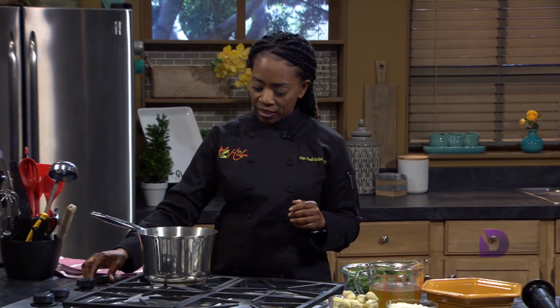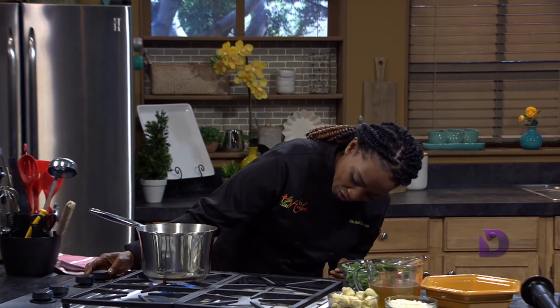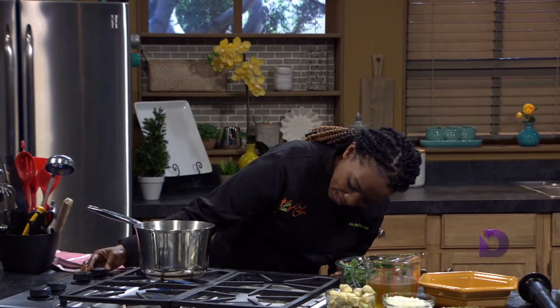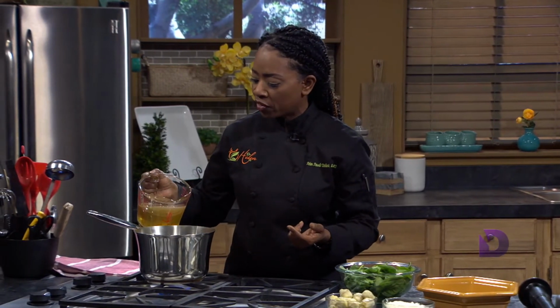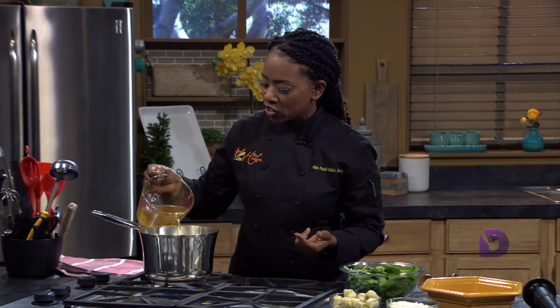Now, let's get started on this. This is the fun part. Now I'm going to turn my heat on my pot so that it can start heating up. And I like to do it over medium heat because I'm going to start sauteing my garlic and my onions. You know how we do it. Okay, so this time, instead of water, I'm going to start with my vegetable broth, and I'm going to just put a little bit in there to allow myself to have a medium to saute our onions and garlic in.